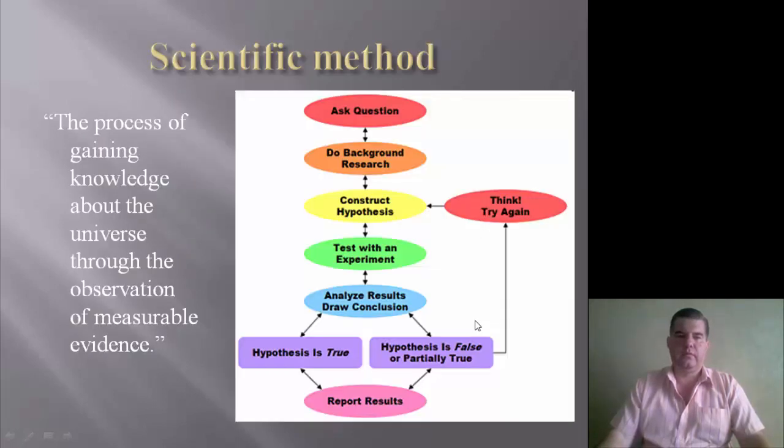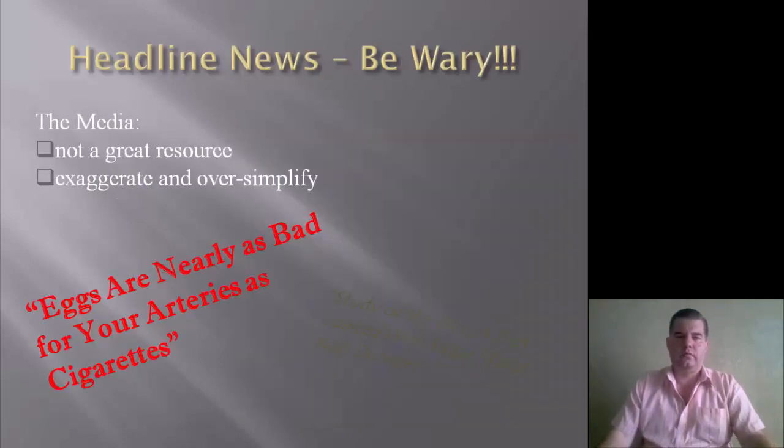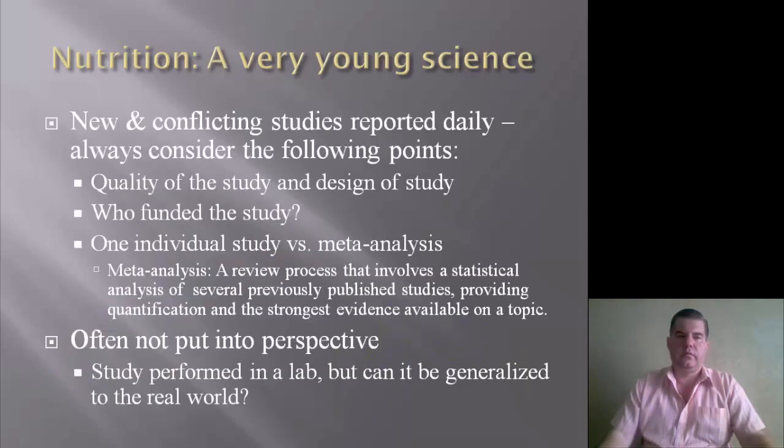Scientific method: the process of gaining knowledge about the universe through the observation of measurable evidence. Headline news: be wary. The media is not a great resource; they exaggerate and oversimplify. Nutrition is a very young science, with new and conflicting studies reported daily. Always consider the following points: quality of the study and design of the study, and who funded the study.